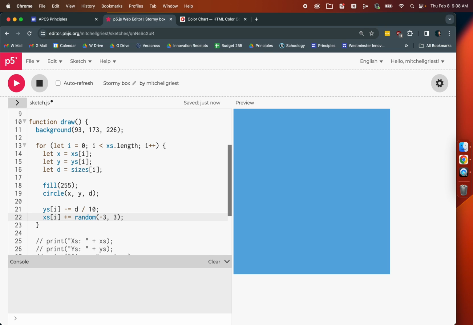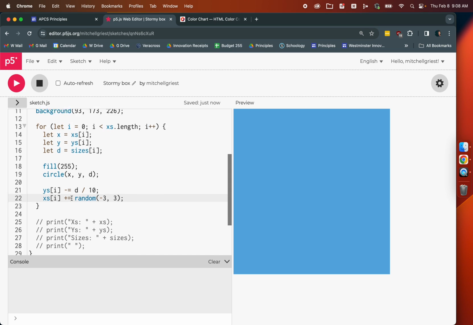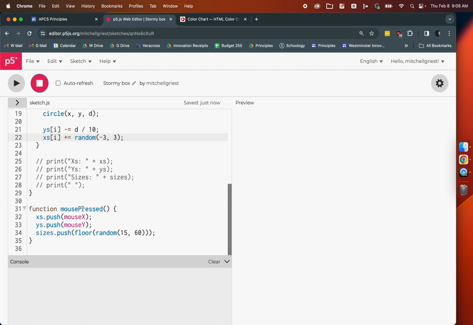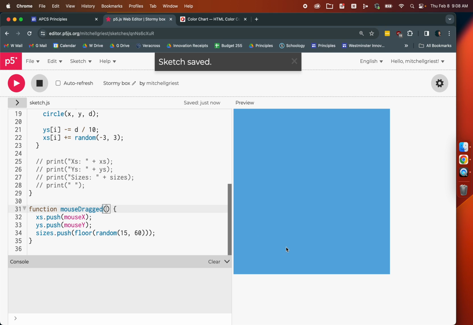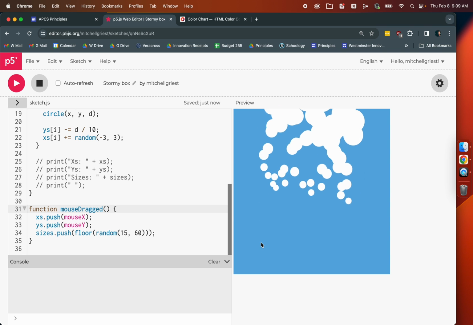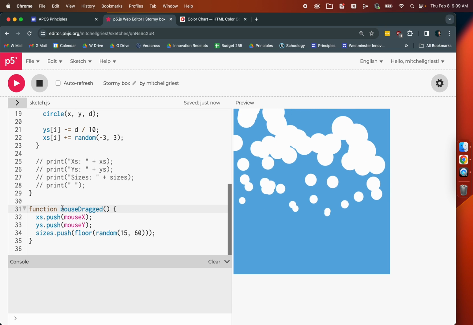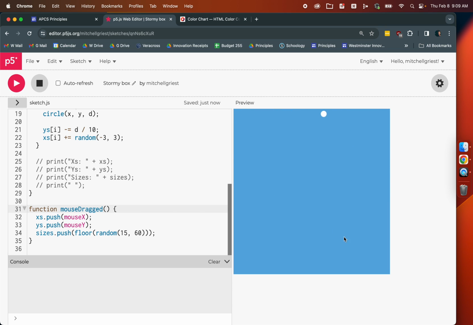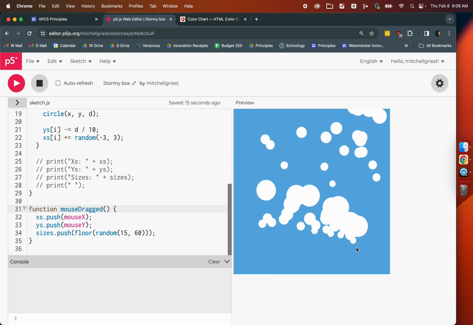If we wanted our bubbles to change in size as they rose, we could do that using the same pattern, but we're not going to for this particular sketch. Now the last thing is, when I click right now, I just get 1 bubble, but I want to see a whole flurry of bubbles. So instead of mouse pressed, we're going to use another similar function called mouse dragged. When you run mouse dragged, if you just click once, nothing really happens. But if you click and move, now the whole time you're dragging, frame by frame, it's running this function over and over and over every frame that you have the mouse down and moving. Okay, so as long as your mouse is down and moving, we're going to see more bubbles added to the screen.